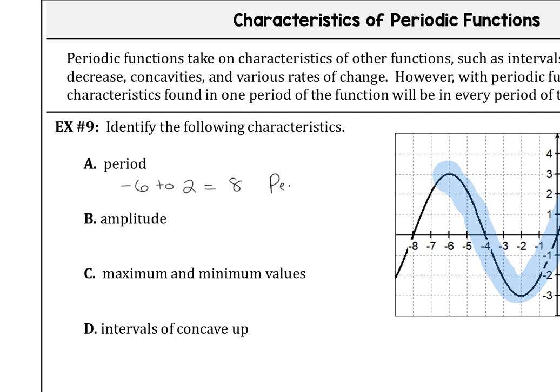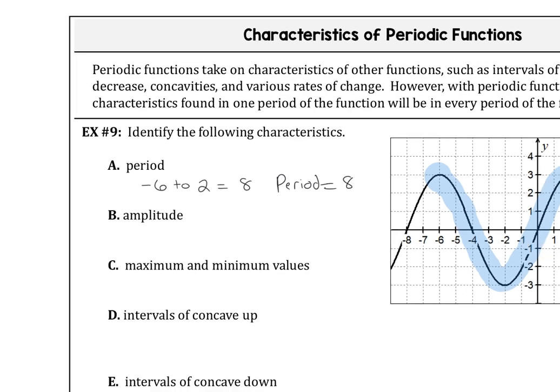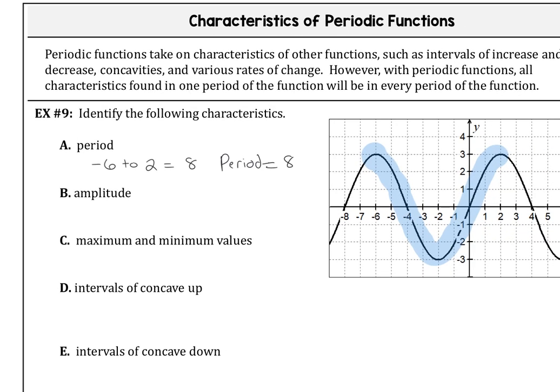So our period is 8, and that's important here. Remember I told you that's going to be our k value. If you look here, our amplitude, the max value is 3, the minimum value is -3, and so the amplitude is just this distance right here. I'm going to show it to you graphically because we haven't done that in a while. Amplitude is 3, just like that.